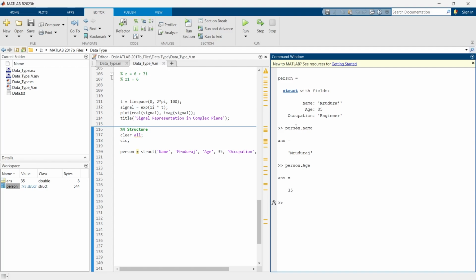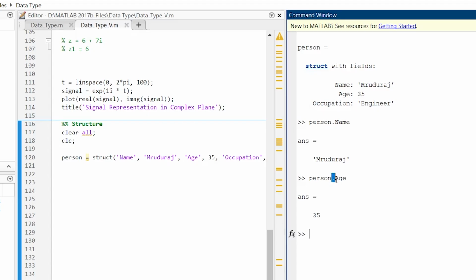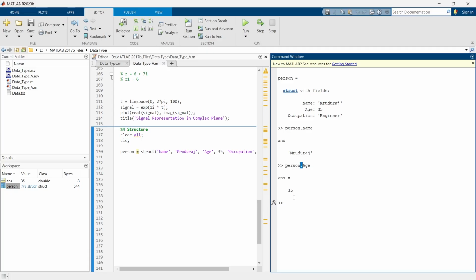Another basic operation is that you can access and modify a field of a structure using dot notation. We have seen this dot notation, right? This is really important. Using this dot notation, we can access an individual field and we can modify an individual field. For example, what if I want to change the age?